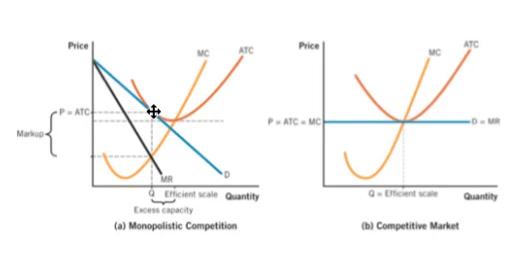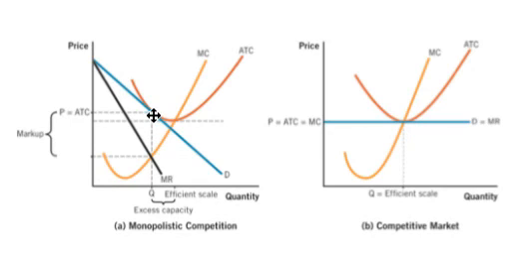Now, if we believe that this monopolistic market is in equilibrium, then that means there has to be zero economic profit. That is, at this quantity, and therefore the price that is dictated by its intersection with the demand curve, the economic profit of this monopolist must be zero. So price has to be equal to average total cost. And so we would expect then that there is a tangency between the average total cost curve and the point where this quantity intersects with the demand curve. And that's seen here with this intersection between demand and average total cost.